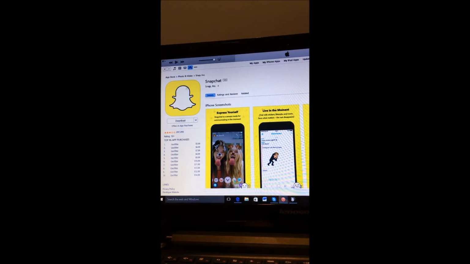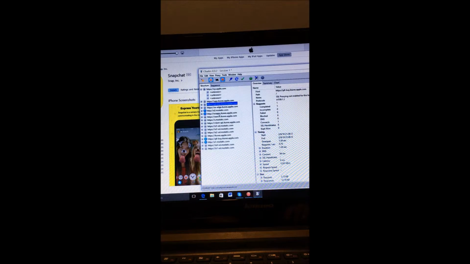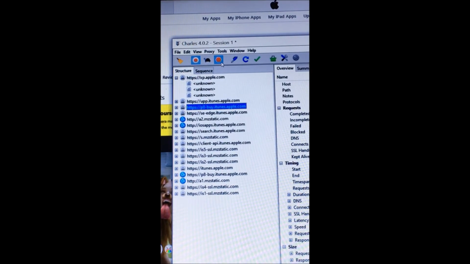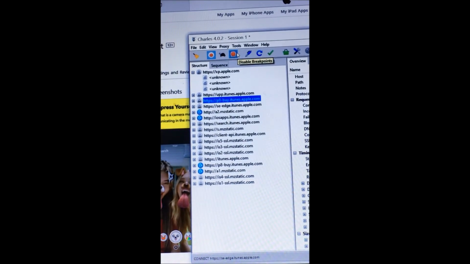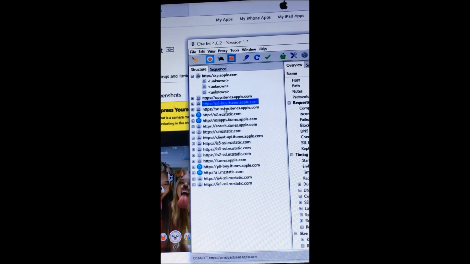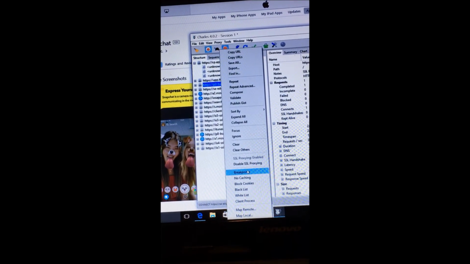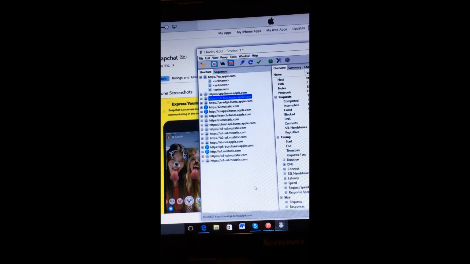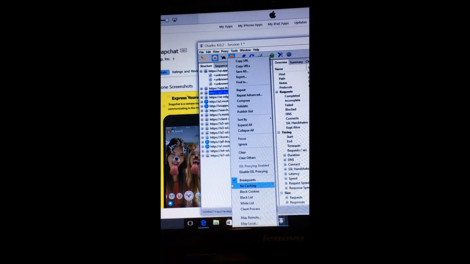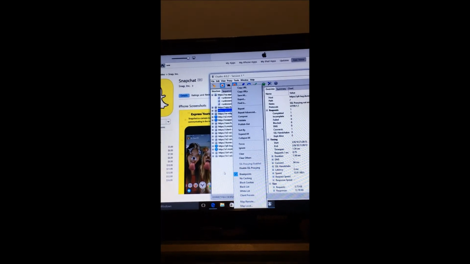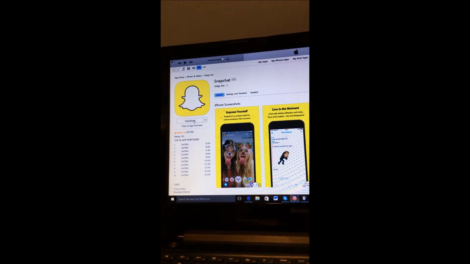So, once you're back on this screen, you're going to have to open up Charles again. And you're going to, first of all, make sure that the stop sign right here is highlighted. If it's off, make sure you turn it on, okay? That's a breakpoint. And the second thing you're going to want to do is go back to P8 by iTunes.apple.com. You're going to right click and you're going to enable breakpoints right here. Breakpoints. That's magic right there. And just to make sure, you can right click again and make sure there's a check mark there. Okay, once you do that, you can go back over to iTunes. You're going to press download.